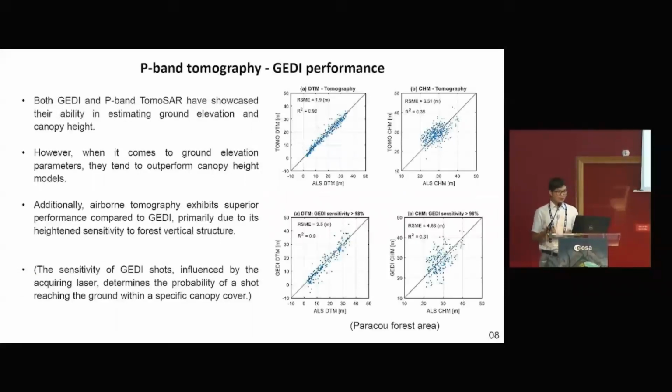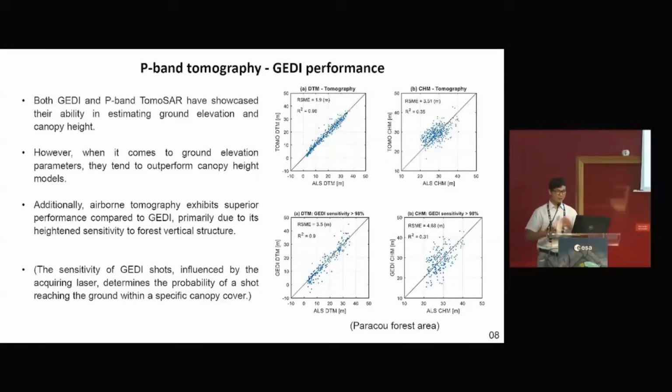So we put together with tomography. Here we joined work with the group of Laurent. Laurent and Jules helped me to use the covariance matrix with the carbon to do the estimation of the best for the ground measurement and for the canopy measurement. So basically we put together the LiDAR data and the tomography data, and LiDAR data and GEDI data. We compare tomography and GEDI for both ground elevation and canopy measurement, and we can see that the ground measurement has a good performance.